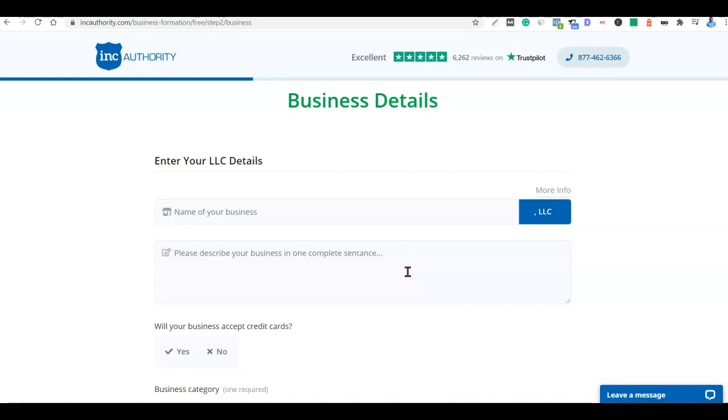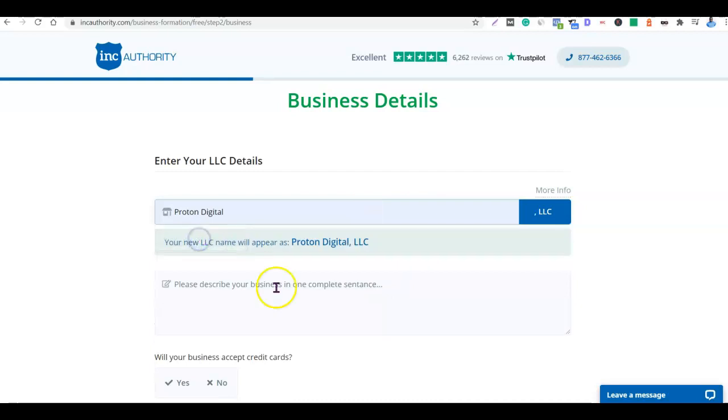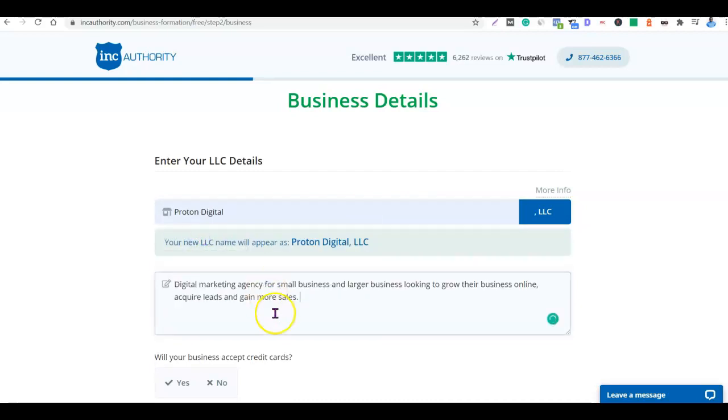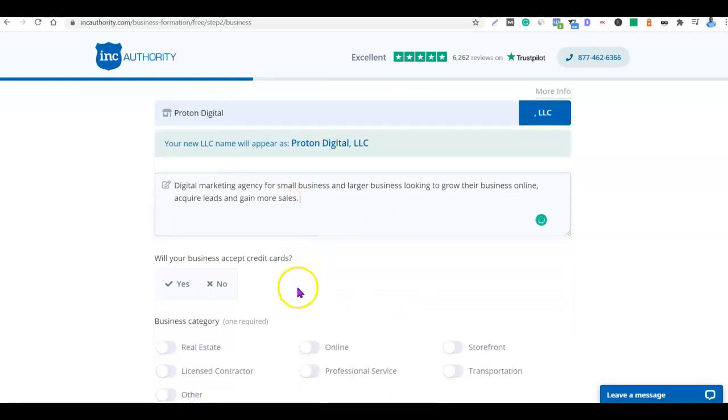They're not going to charge you for that. So just make sure your business name is unique and send it to them, and enter it here. Once you enter it here, enter the description of the business. So I'm just going to go with this, then enter the description for my business. Now what you want to do is scroll down here.